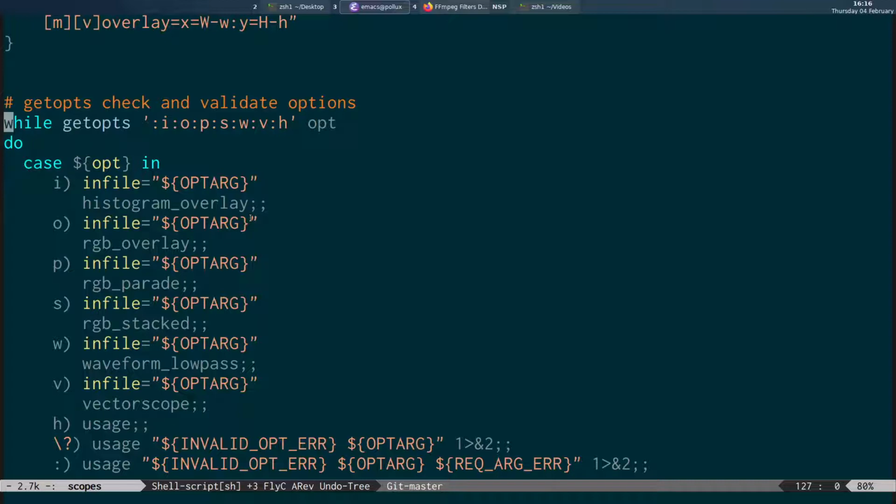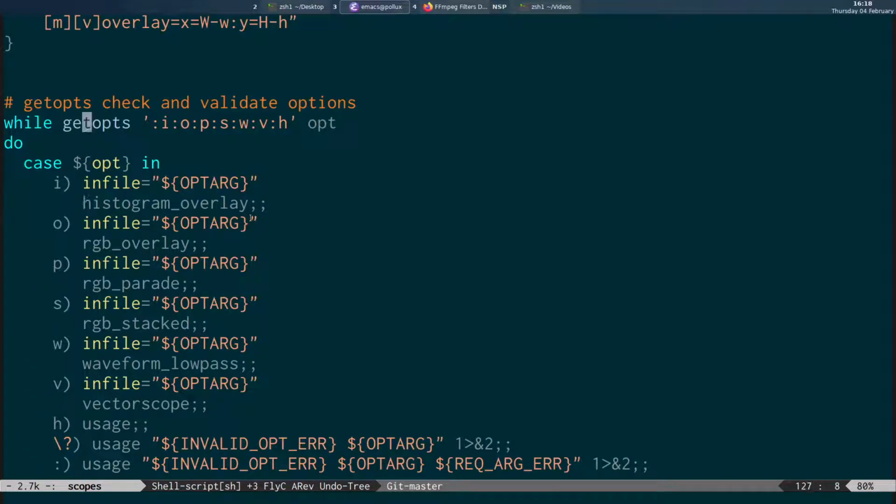And the order of the code is important because we have to place the functions that we're going to call in getopts before the getopts code. So you can see all the functions are above this bit of code because we're going to be calling these functions with the getopts program, depending on what option is passed to the script.